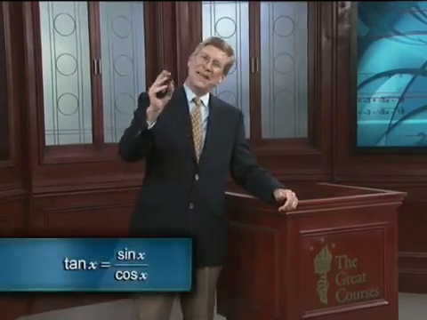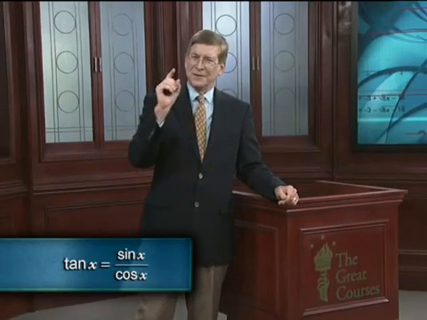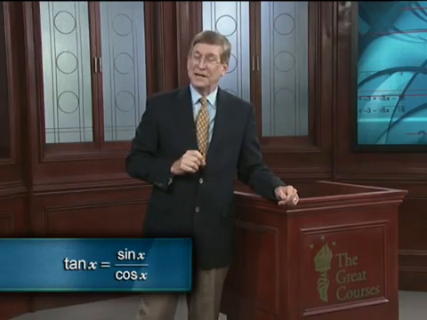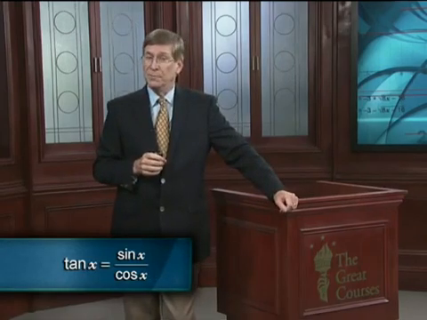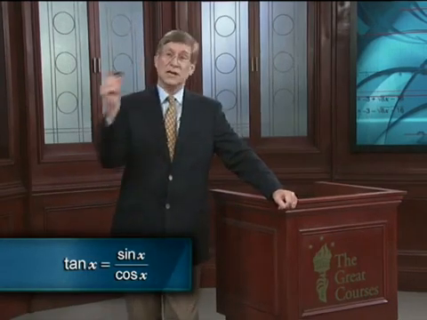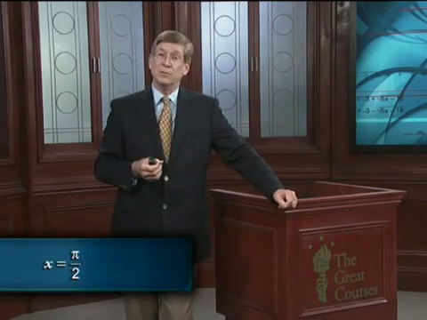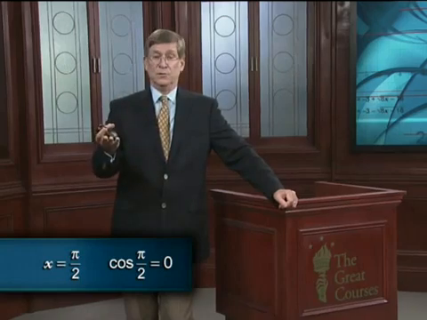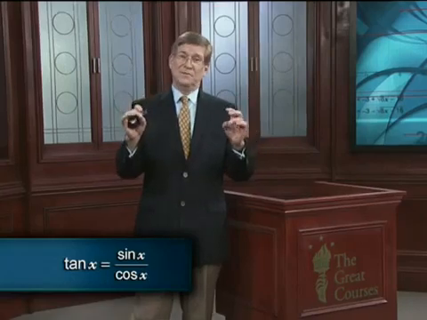First of all, tangent is sine over cosine. So already I see a problem. The denominator might be 0. Cosine x could be 0, and hence the domain of the tangent function is not all real numbers. There are certain values of x you cannot plug into the tangent function. In particular, if you take x to be pi over 2, then cosine of pi over 2 is 0, and the tangent's not defined. So already we have something interesting, I think. It's not defined for certain x values. In a minute, I'll list those values for you.